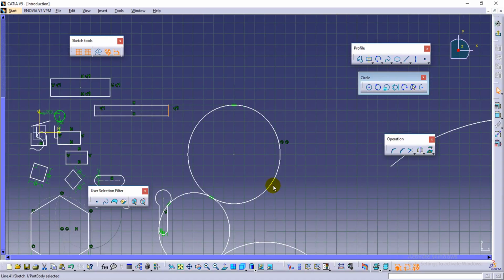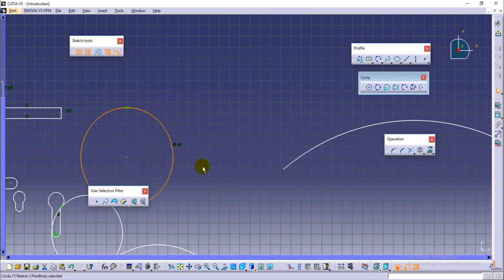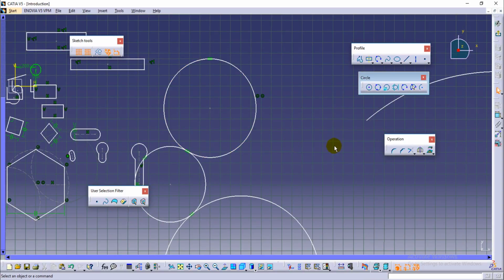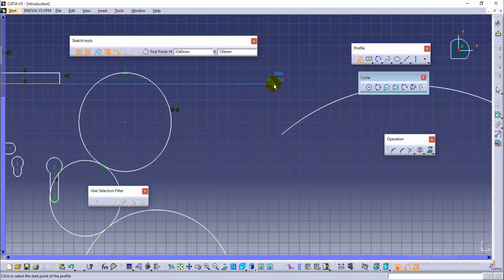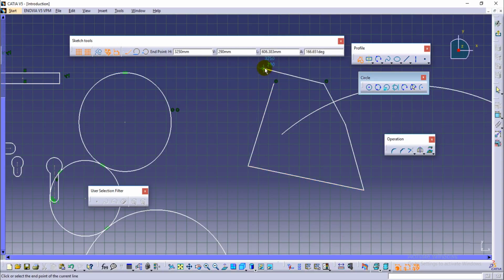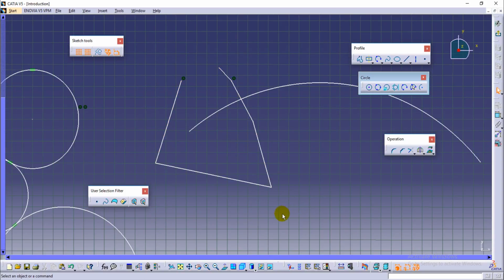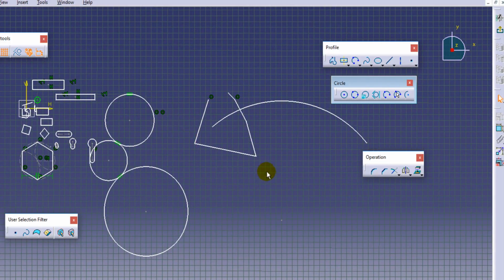By choosing this circle, I can change the radius and the coordinate points of the circle. And one more thing is we can draw a profile continuously. Why? Because this is a profile, and CATIA, the software, allows us to draw this continuously. This is provided by CATIA.